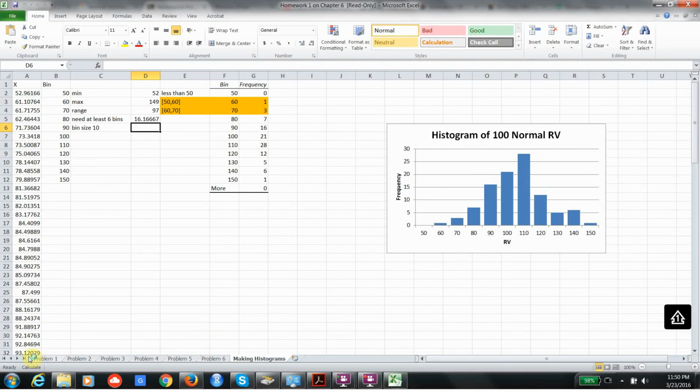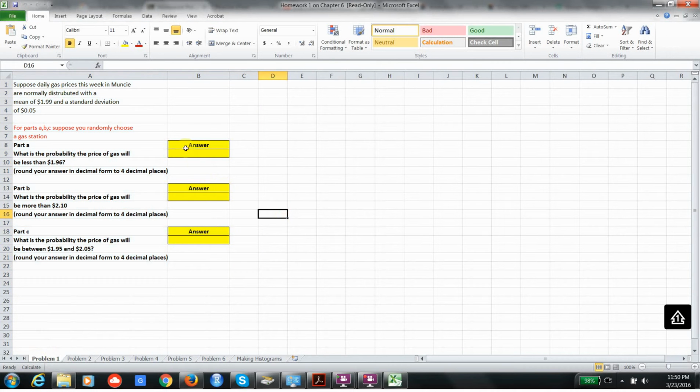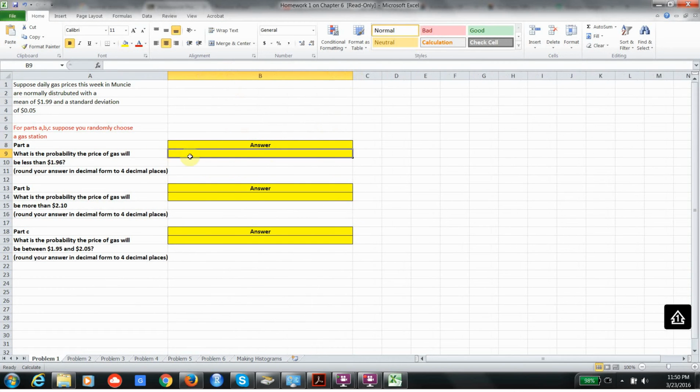Okay. And so this is the first problem. So you'll write your answer. You might need more space. You can always increase that. Okay. So the first one, I'm giving you a normal distribution, and I'm asking you basically the percentiles here. Okay. Here I want the probability that the gas is going to be between these two values. So you can get the probability that it's less than this value, and you can get the probability that it's less than this value, and you can subtract the two for this.